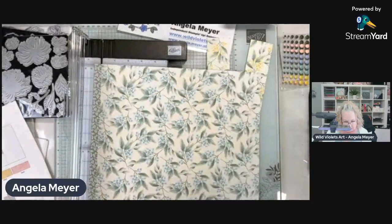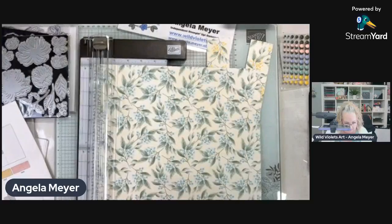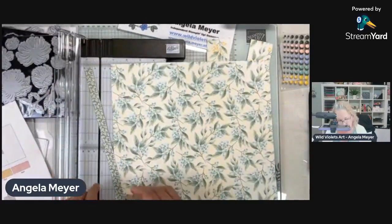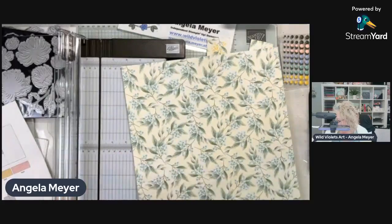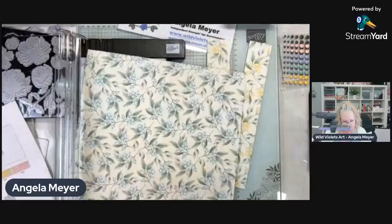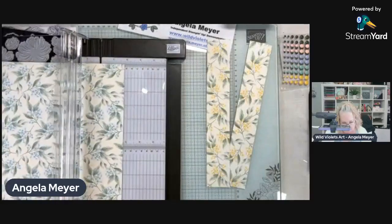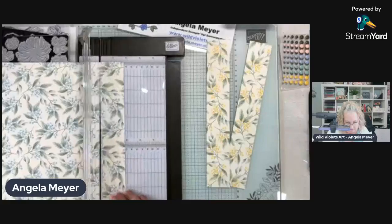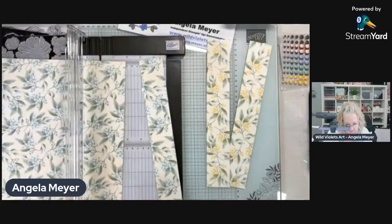So this tells me it's the top. So I'm going to cut this little bit off again. And I'm just going to save these because they're just really pretty and they can be used for whatever I need them to be. Okay. Again, I'm going to need two of these.